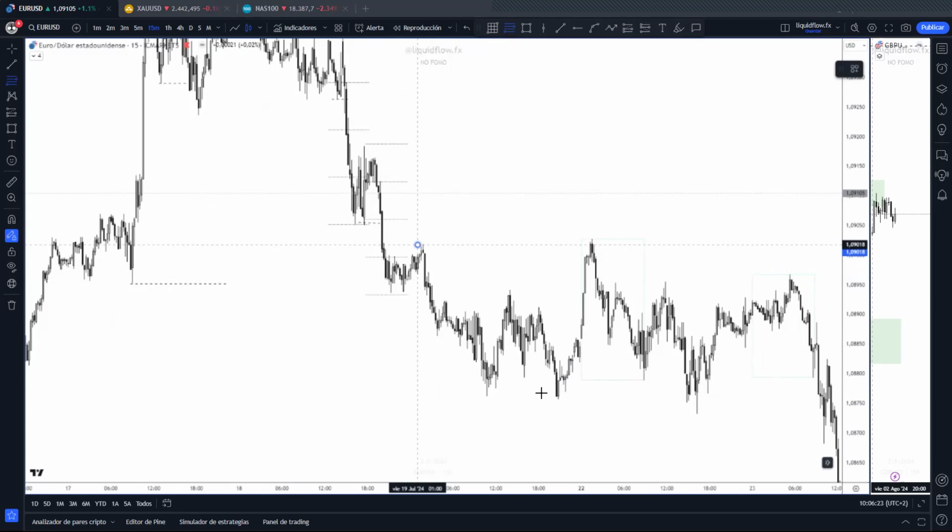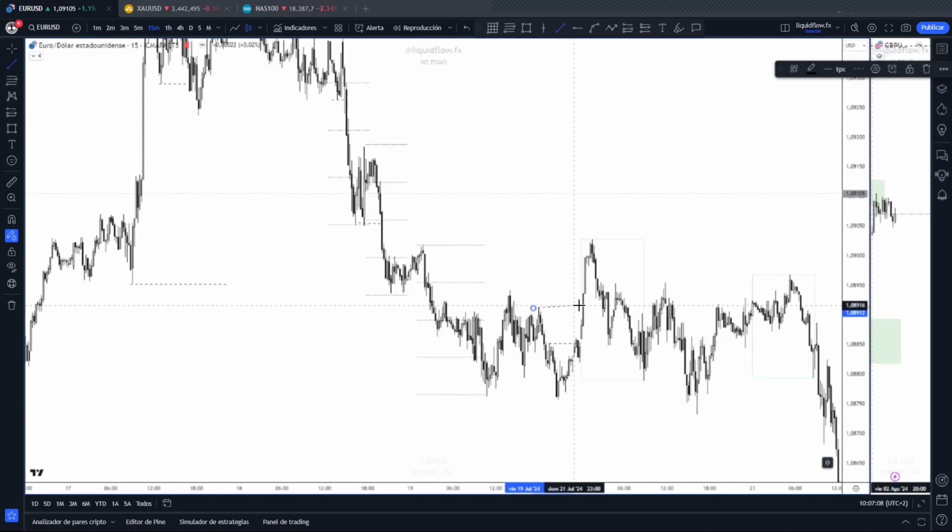This one is not like this one or this one. This one swept the liquidity actually just by this wick and went back again. So this is not a powerful movement. This is not a displacement. So we don't use this. We can say, okay, probably the market wants to do what? What if we sweep this liquidity and we have that reaction back? What do we do? We need to focus on the next swing high.